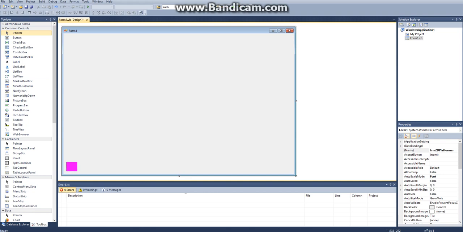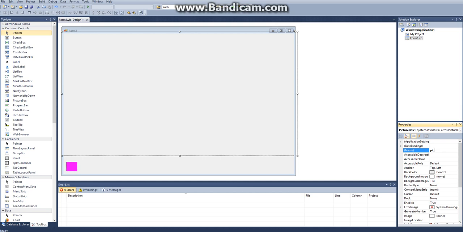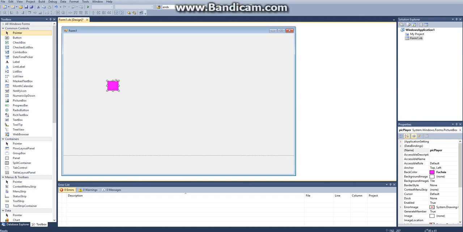So the next thing we want to do is add another picture box, and this one's just going to be invisible. We're going to make this go across the entire area, and we're going to call this Pick Air. What Pick Air is going to do is, if the player is in Pick Air, then, oh, I actually need to send this to the back. So if the player is in Pick Air, and he's not jumping around, then we want him to fall. So that's how we incorporate gravity. And that's basically what 2D platformers are: 2D games with physics.